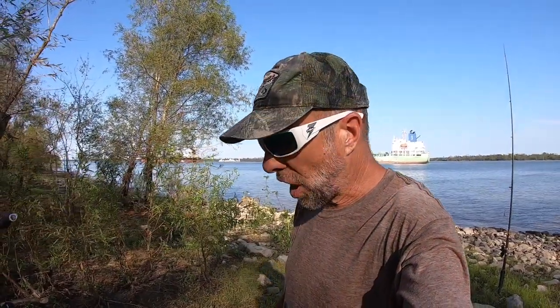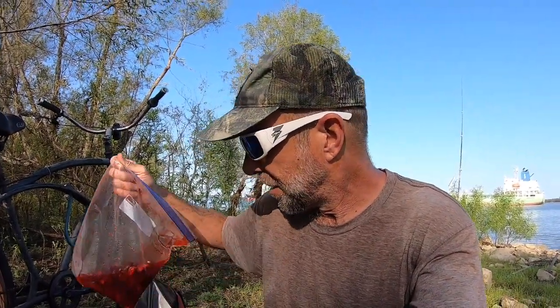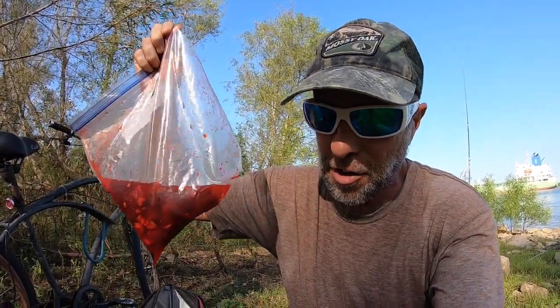The last time I fished at this spot I was getting gaff tops and small bull shark — just immature undersized bull shark. Let's see what I can get today. I brought two bags of strawberry chicken out with me. In the last video I prepared this — we've got one of just regular strawberry chicken cut off the bone, dark meat, and then we've got strawberry hearts. In the comments people have been asking, and I want to clarify — you don't necessarily need to flavor your chicken to fish with chicken for catfish. I just like to. Strawberry chicken: the red color is not to simulate blood — catfish can't see whether it's red or plaid or green or aqua.